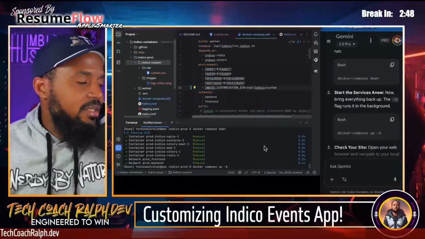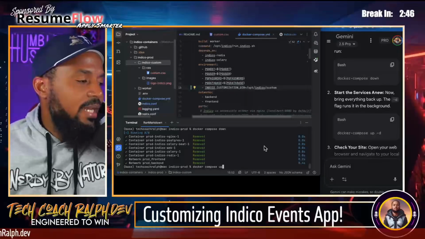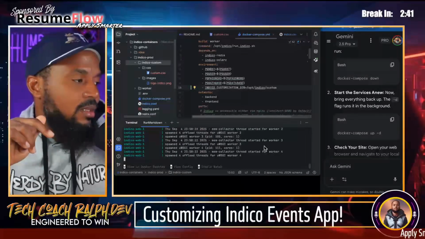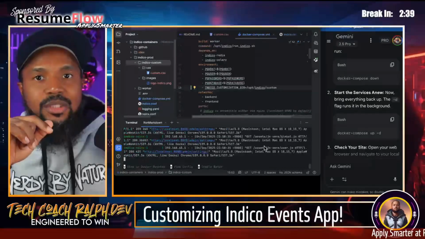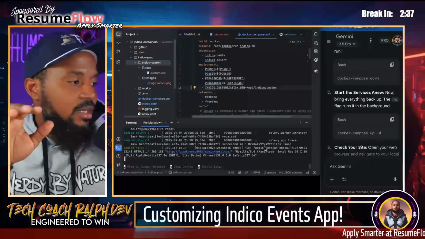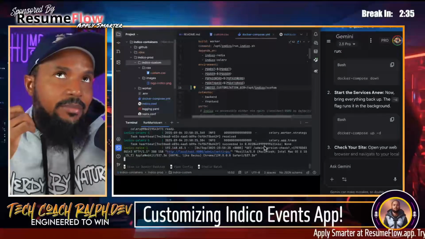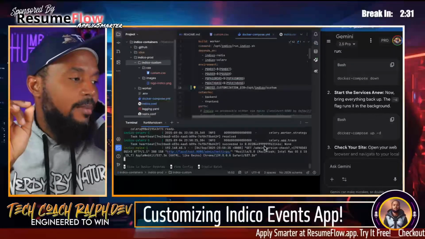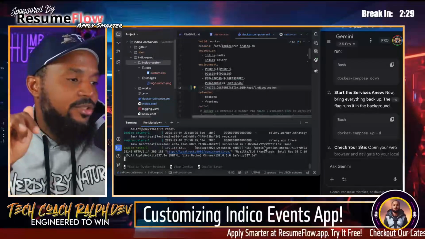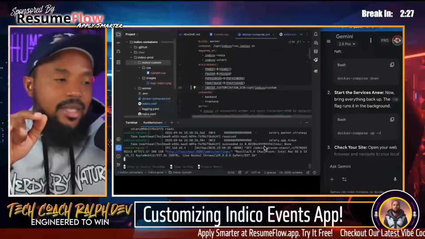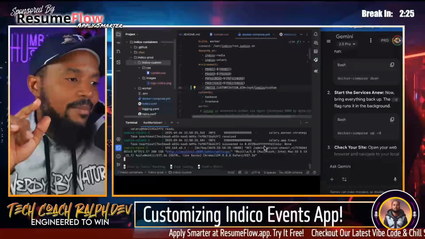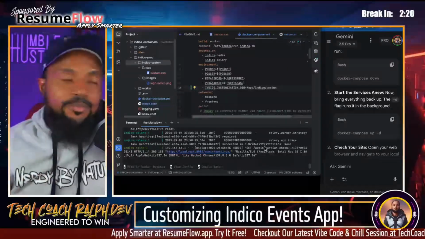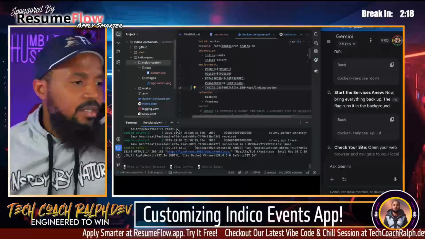And we can do -d. Well, I'm not going to do -d, because when we're testing this stuff out I like to see if it's actually working. The -d means detached, so that you can have control of the terminal. But I'd rather not do that, so I can see if there are any errors happening. So it's up and running.